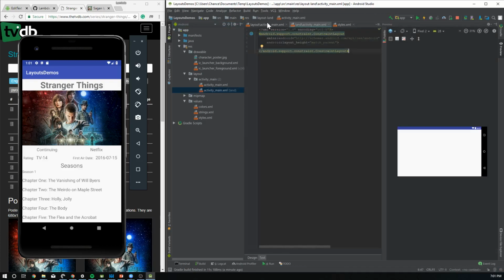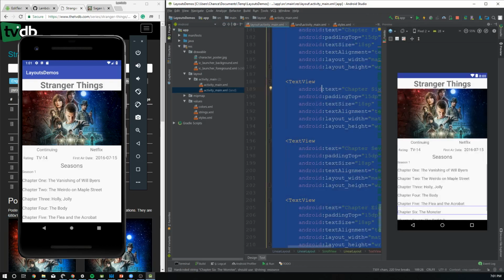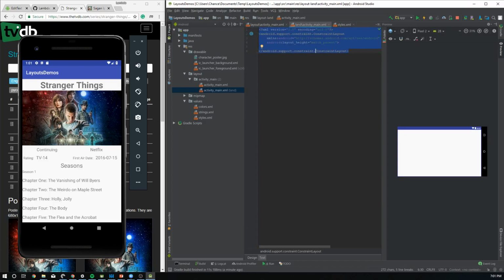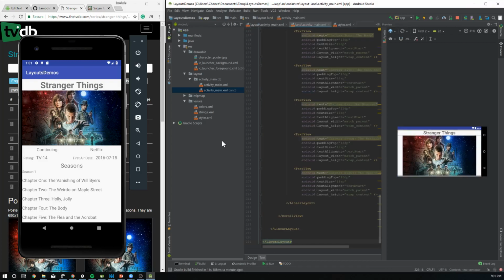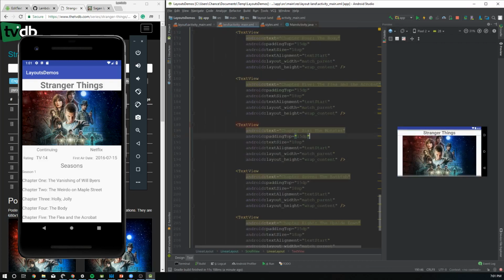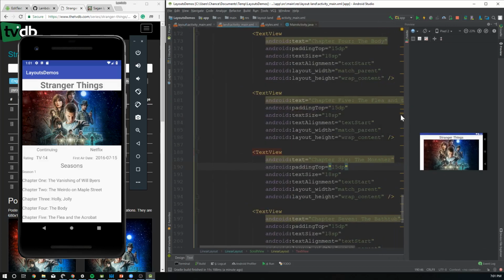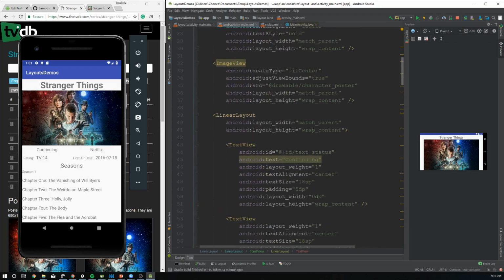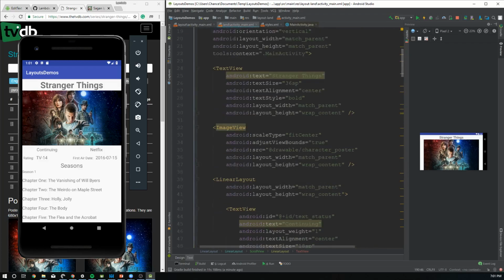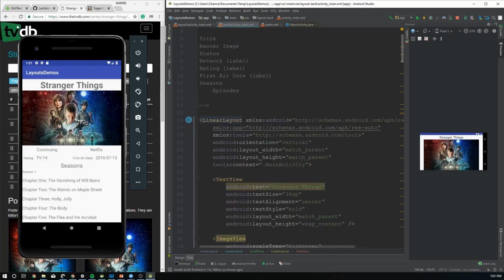Go back to text. In fact, I'll just copy this again. Copy, paste. See, it doesn't line up how we want it to. I'm going to zoom in before I forget. So what we can do to quickly manipulate that, we have all the content here that we need. We just need to do some quick manipulation.